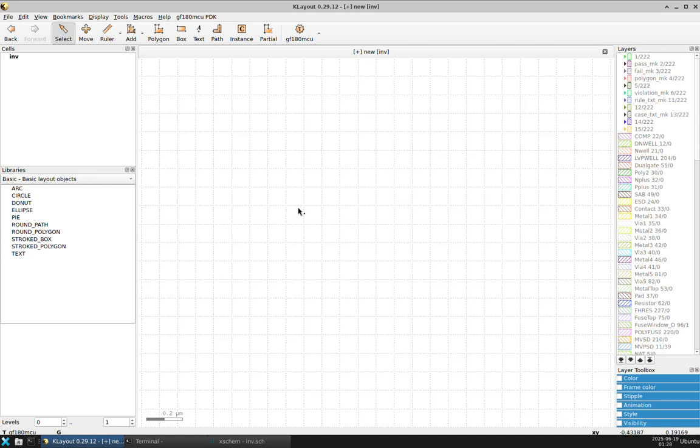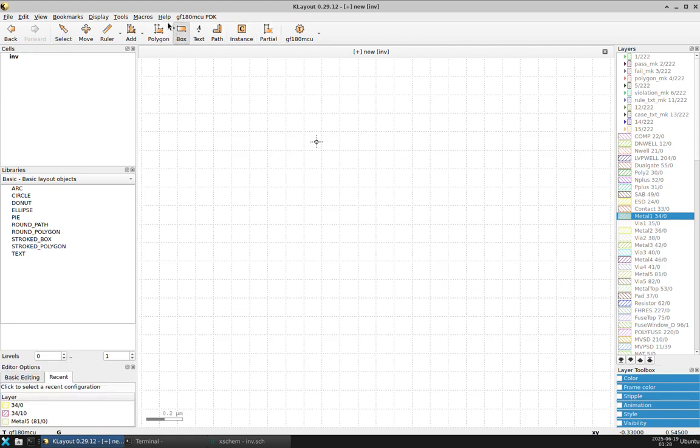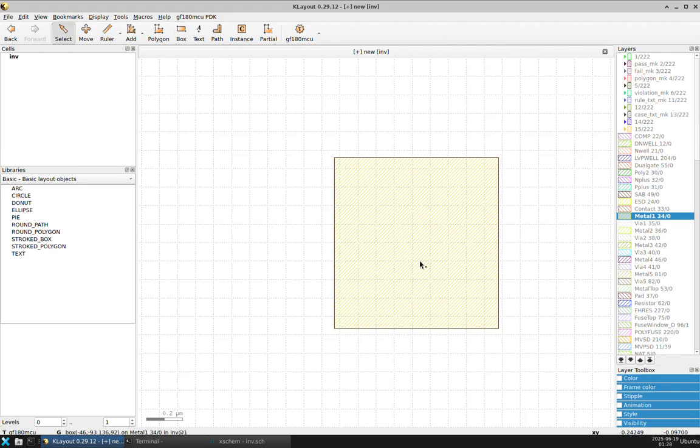All right, we have the area to draw the layout. Here you can see all the layers that you're able to draw any shape in. Whichever layer you want to draw something on, you only need to select it and then select box or path or polygon, whichever shape you want. With clicking and then clicking again, you draw the shape. And then with escape, you can remove the cursor from drawing. Then with selecting and pressing delete, you can delete the shape.